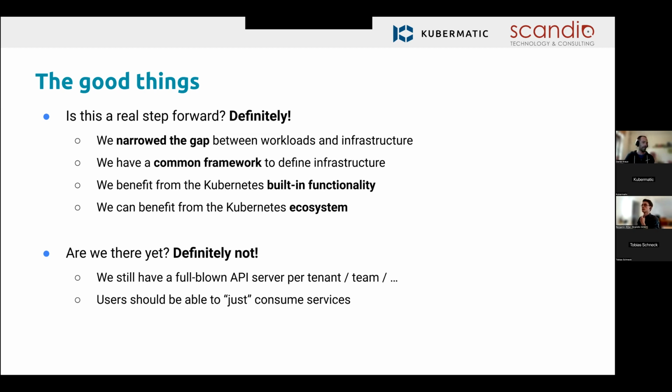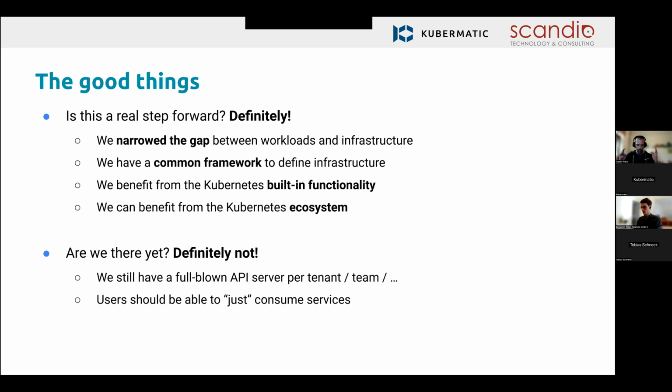We don't have to rely on cloud-specific operators to build our infrastructure or to use all the services that we need. And we not only benefit from the Kubernetes built-in functionality here, the continuous reconciliation, but we can use all the tools that are offered by the Kubernetes ecosystem.